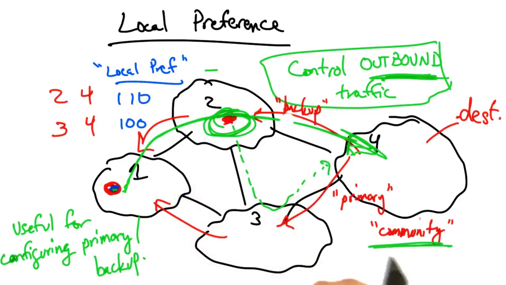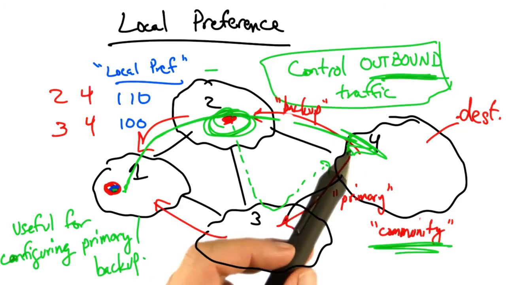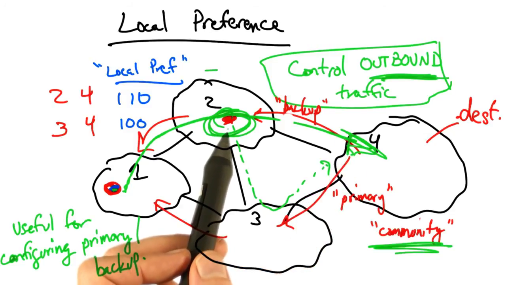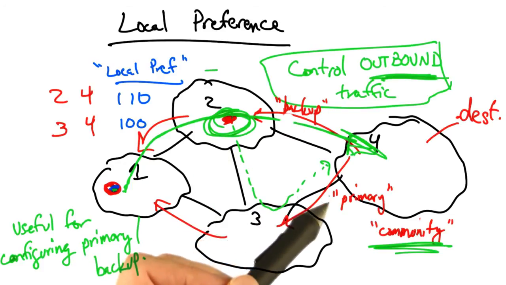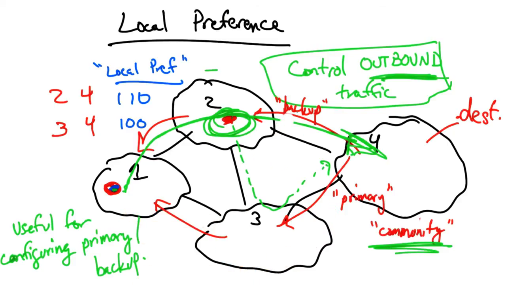But the use of a BGP community on the route advertisement can sometimes be used to cause a neighboring AS to make different choices regarding its outbound traffic, thereby allowing an AS to specify a primary or a backup path for incoming traffic. This type of arrangement requires prior agreement.